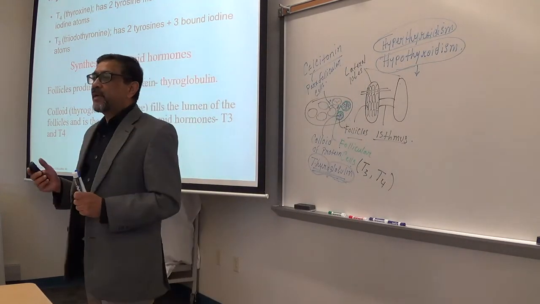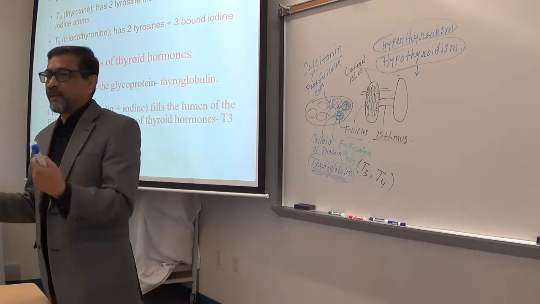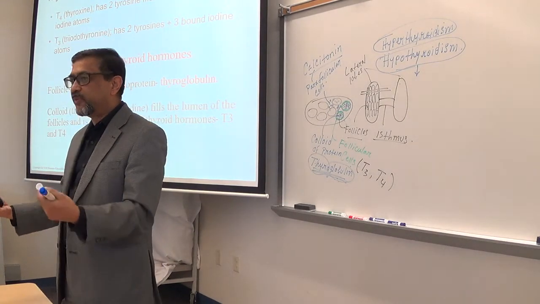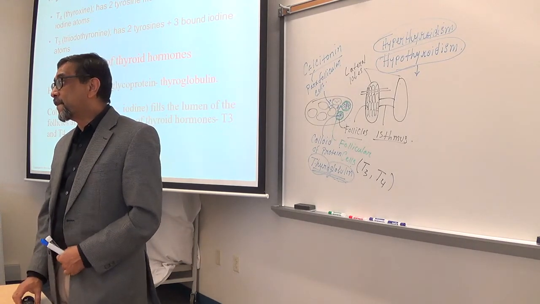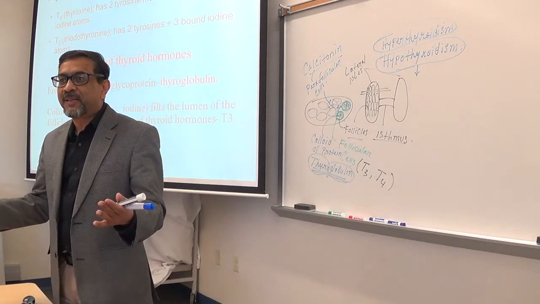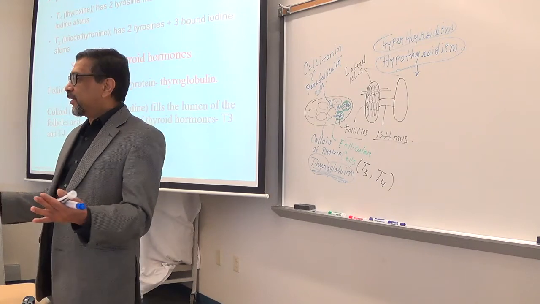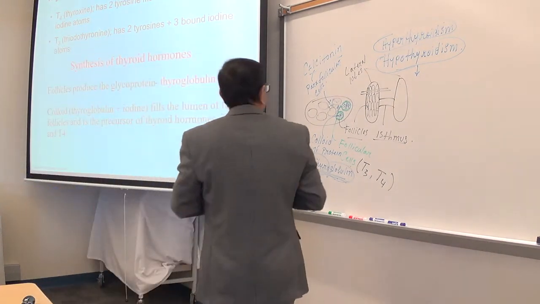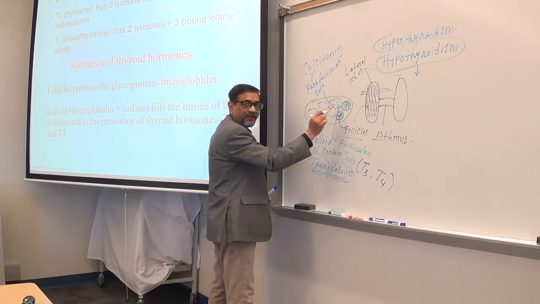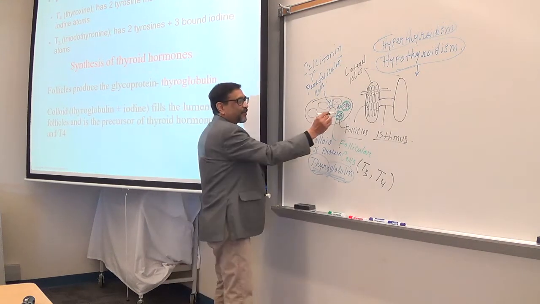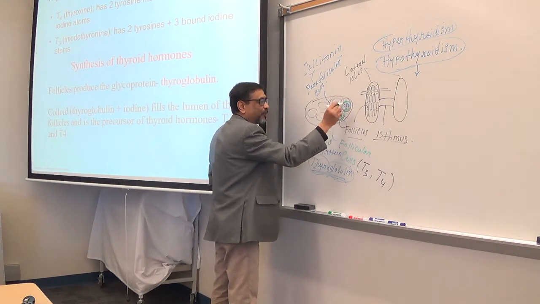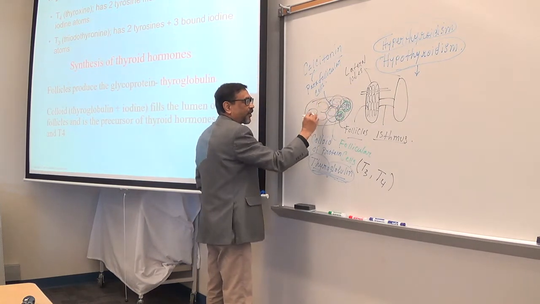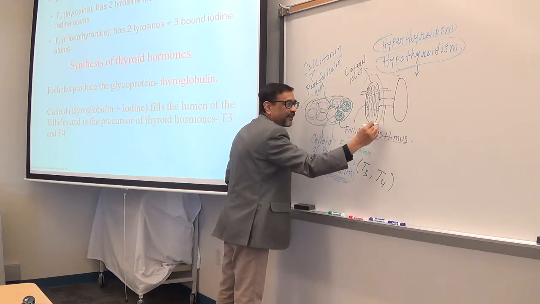And if someone has lack of iodine in the food, if you don't get enough iodine-rich food, then what will happen? T3 and T4 will not be produced, right? If you don't have iodine in the body, then iodine will not bind with tyrosine. Is it clear? So, the tyrosine will start to accumulate more here because they are not being used up. Make sense? And these follicles will get bigger because more tyrosine will be present.